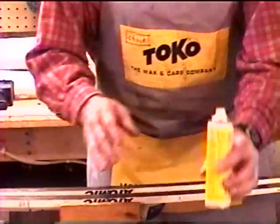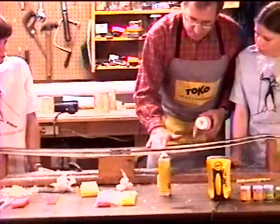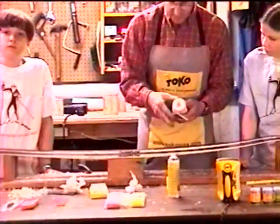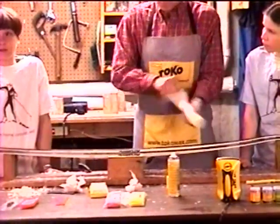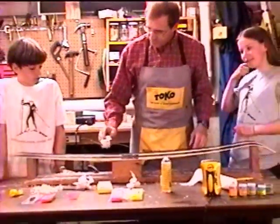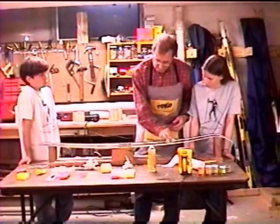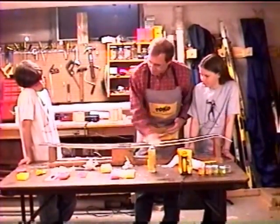Okay, so I'm going to use a small amount of that solvent. I just kind of spread it around a little bit to make sure that I'm going to get everything off. Don't drink it. This is the part that I don't ask the kids to do because I don't want the solvent ending up in their eyes or their mouths or anything like that.